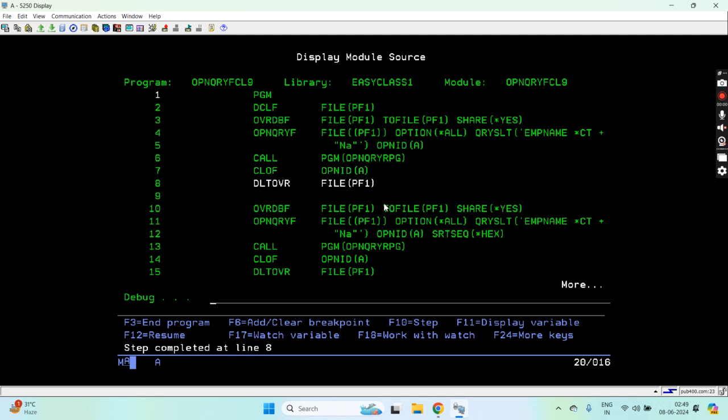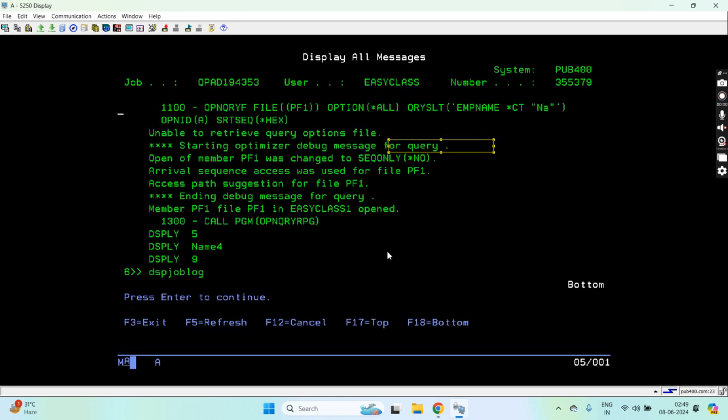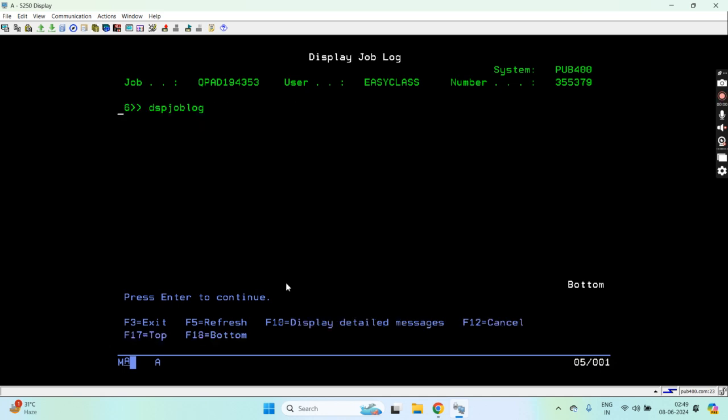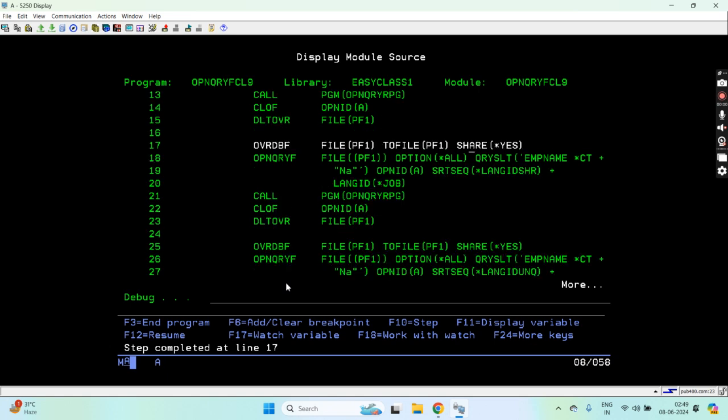Now again for this one, sort sequence hex, and this was also the sort sequence hex. So the same value would be displayed as you noticed. SP job log. So the same value got displayed here too. And the ODP deleted and override deleted.